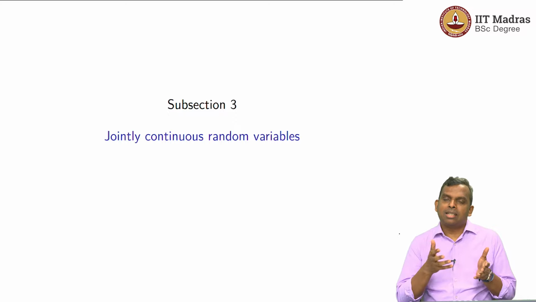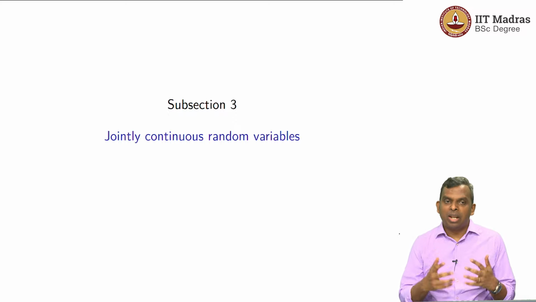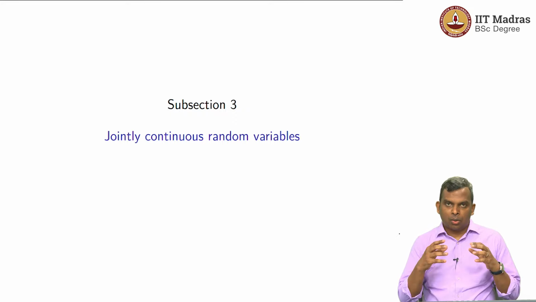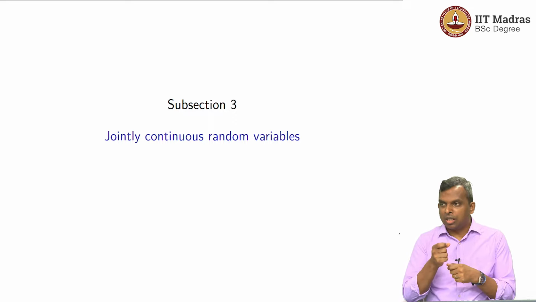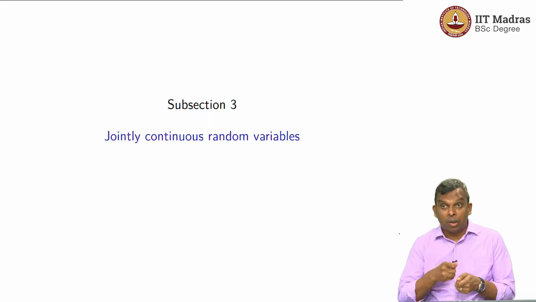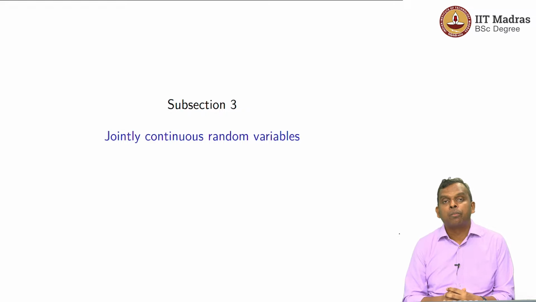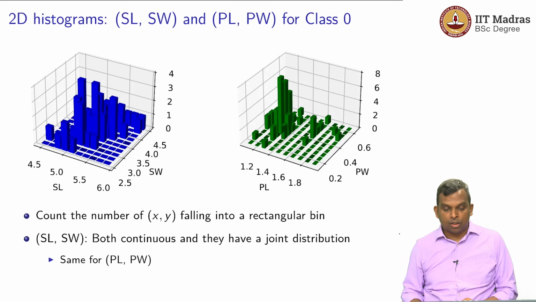I'll motivate it with some data from the irises, but you'll see that in many typical situations this model can be very useful. Once again in this course we'll focus on how to write down the distribution under these models and how to do computations with them. The skill of computing with them is very important. We'll build up that skill in this part of the lecture. Okay, so jointly continuous random variables is the topic.